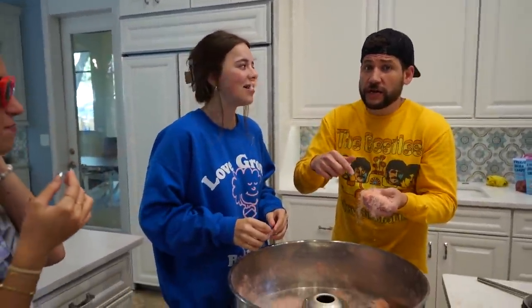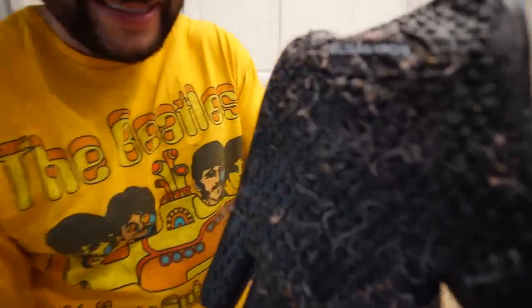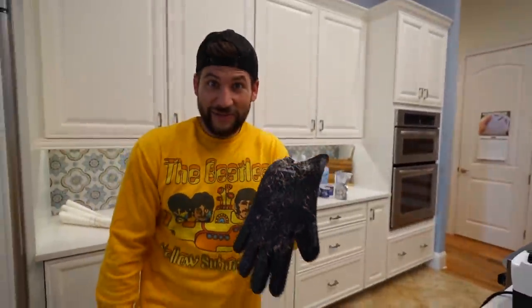I like this more than regular cotton candy. Really? Rory says it's bad, so I don't know if I believe you. It's good. I like it. Your hat. That means all of our hairs are covered. Will Starburst cotton candy? The answer? No, it doesn't. Our safety glove has been a victim of the Starburst witch hairs.